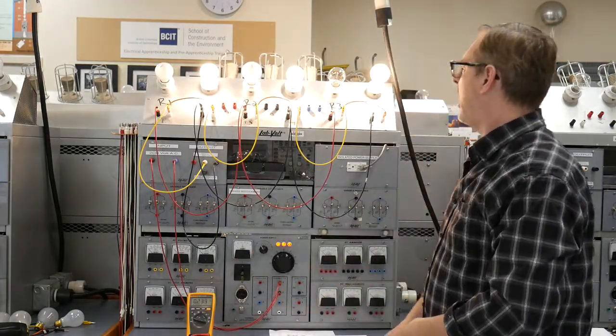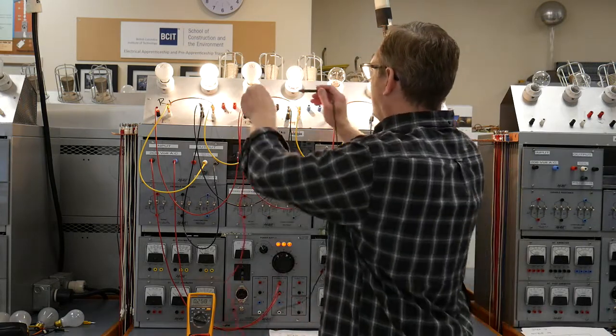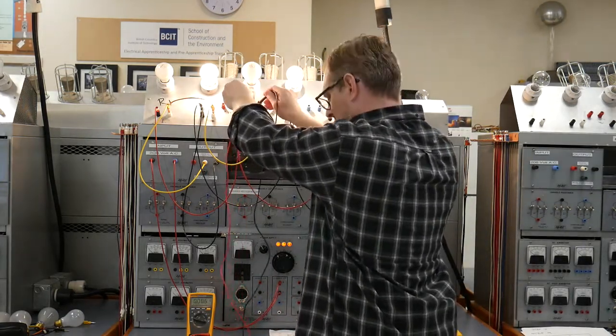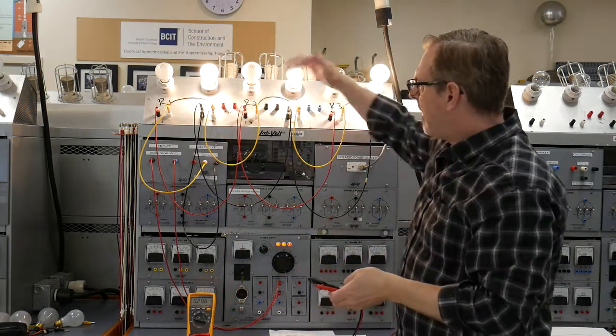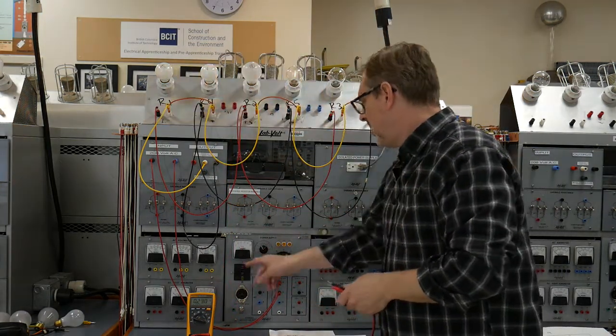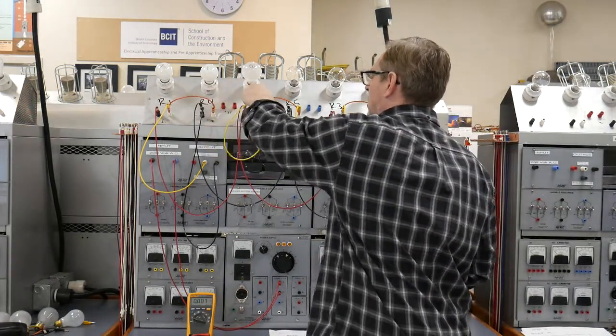I'm going to power that up, and you can see it's exactly that. And I'll just verify one of the loads up here that's not working to show that it's actually got 0 volts across it, which it does. Okay? We have no way of backfeeding that circuit yet until we do step 14, which is removing jumper J2.